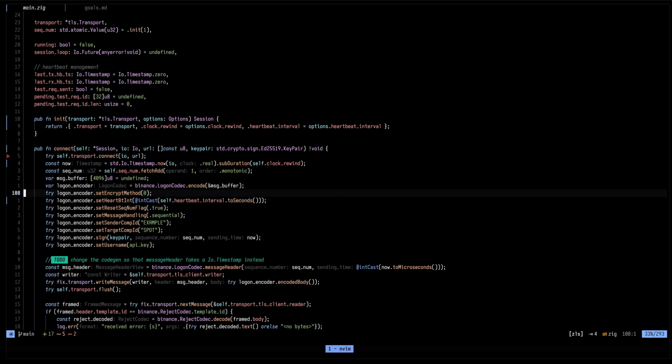So this message here is what we are going to need to define. So this message here will be our union. So const message is a union over some sort of enum that should be defined somewhere.